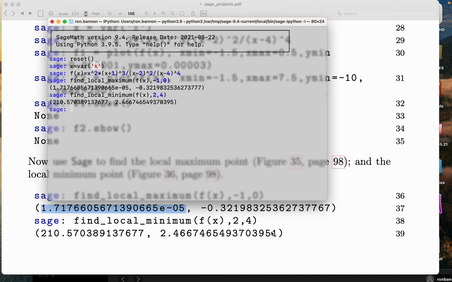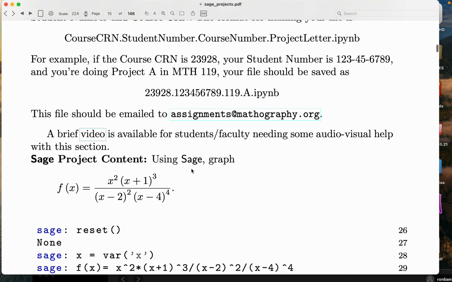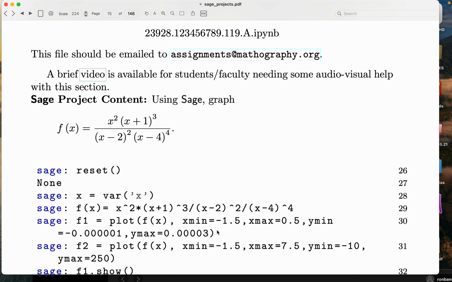All right. You notice the level of accuracy they're giving over here. It's not bad. All right. So let's just recap what we're asking you to do over here. This is a really complicated rational function. This would drive people crazy in Math 119 if they do it by hand, but it can be done, by the way. All right. Now, here's the nice thing about computers, though. Computers, you really can play around with things, and that's one way to learn how to deal with Sage. You just play around with it.